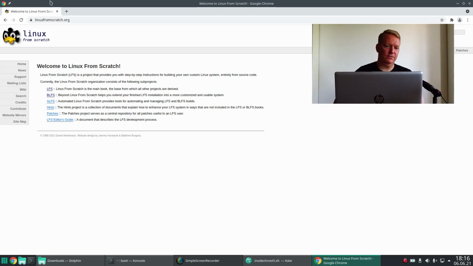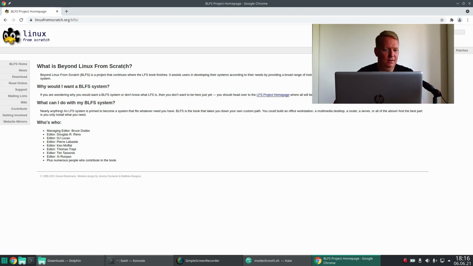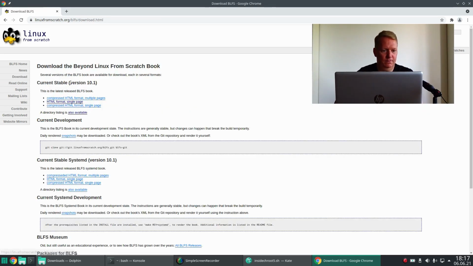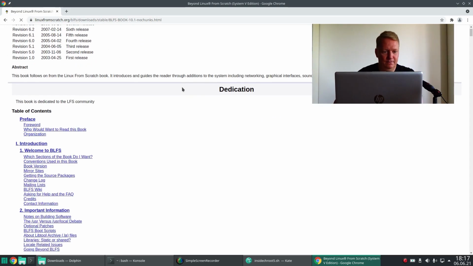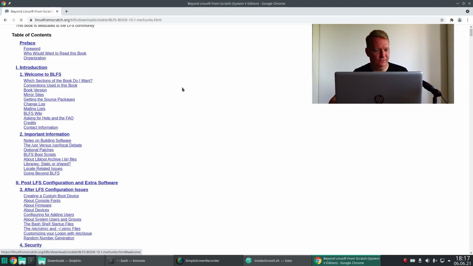If you go to LinuxFromScratch.org, there's this point Beyond Linux from Scratch, and you can go to download, and there you can download this as PDF, I think, somewhere, but yeah, here's everything in one HTML file.